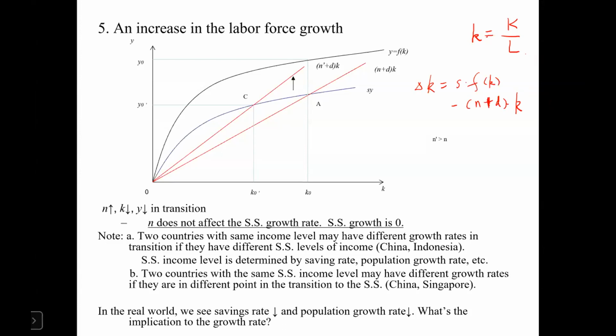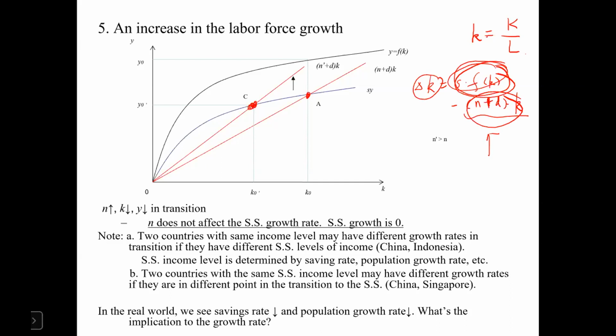And in the first part of today's class, I explained that when delta K equals 0, we enter some long run behavior. If K is too small, the first term is going to dominate the second term, and the capital is going to accumulate. If K is so high, the second term is going to dominate the first term, and the economy starts slowing down, right? That's why eventually we meet in the middle, like here, or like here, right?